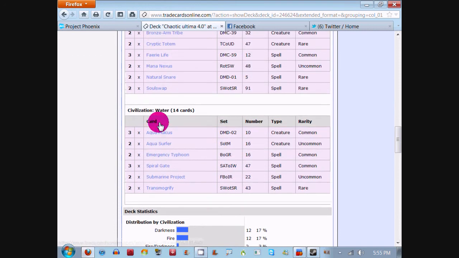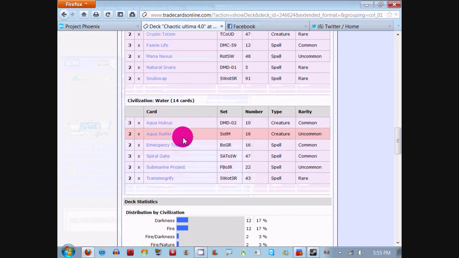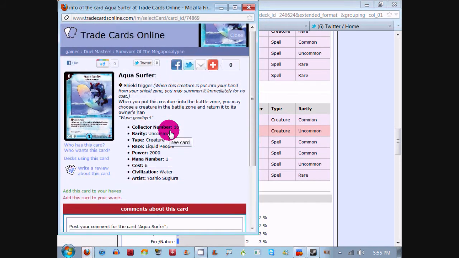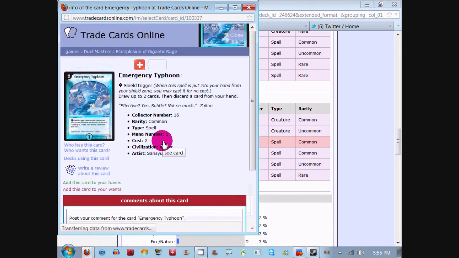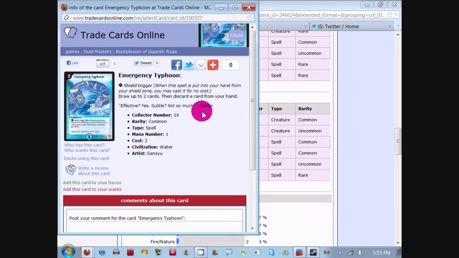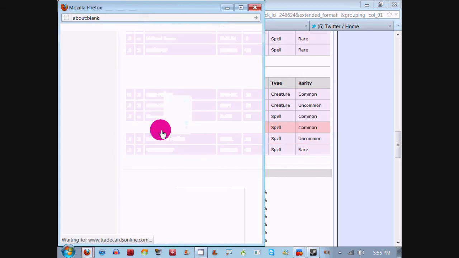And for the water, which is the last, Aqua, which is the draw aspect of the deck. Aqua Surfer is a shield trigger creature, and when it goes into the battle zone, I may choose a creature in the battle zone and return it to its owner's hand. Which means I could return Estel and Savage or something like that, and use the shield ability again of those cards. Emergency Typhoon: draw up to 2 cards, then discard a card from your hand. Now this is nice because I get to decide which card I don't really need, and this will help me filter through that huge 70 card deck.